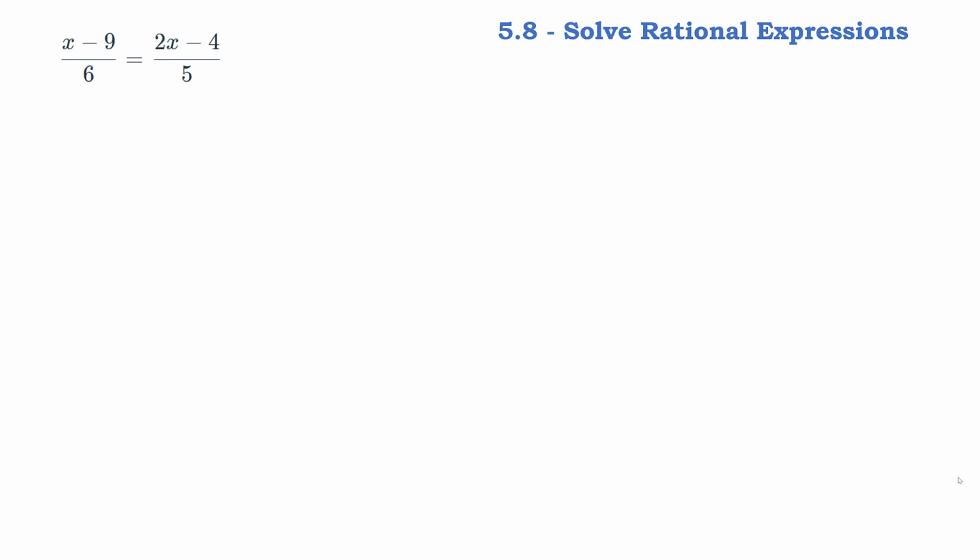The first thing we're going to do is get rid of those fractions, and we need to get rid of those by multiplying by the denominators on both sides. To get rid of the 5, we're going to multiply by 5 on both sides, in which case that gives us that, and these go away. Then we're going to multiply by 6 on both sides, in which case the 6's go away on the left hand side. That's what we're left with: 5 times x minus 9 equals 6 times 2x minus 4. So that's cross multiplying to get rid of those.